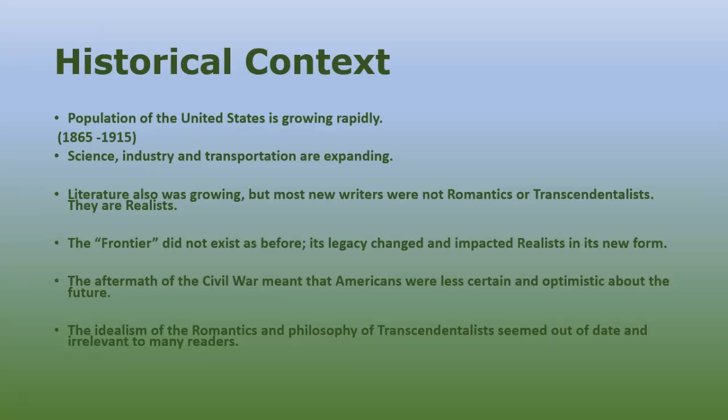Historical context. Population of the United States is growing rapidly from 1865 to 1915. Science, industry, and transportation are now expanding. Literature also was growing, but most new writers were not romantic or transcendentalist. They are realist. The frontier did not exist as before. Its legacy changed and impacted realist in its new form.